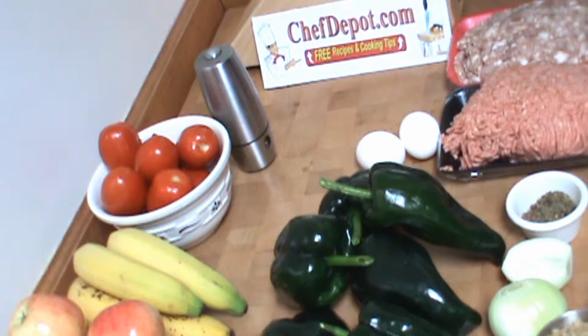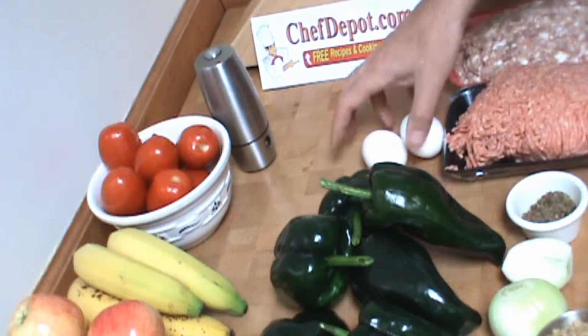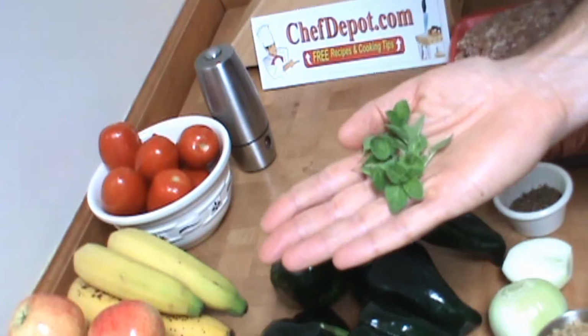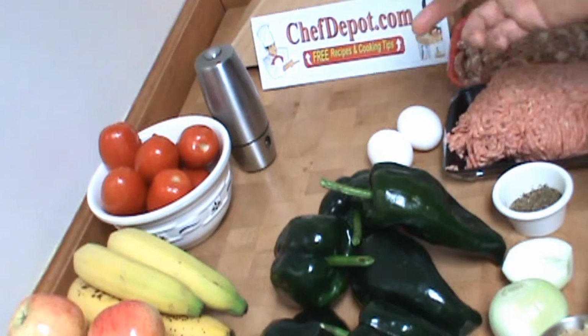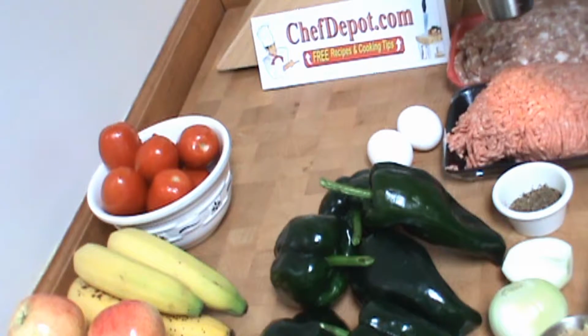Okay, the ingredients I'm going to be using today to stuff these peppers. We've got some fresh ground beef. We've got some ground pork. Got a couple of whole eggs. I have some dried basil. A little bit of fresh oregano. It's looking good. I've got some onions, brown rice, about a cup and a half is fine. And we're going to put a couple of plum tomatoes. Of course, salt and pepper as well. Gotta have salt and pepper.